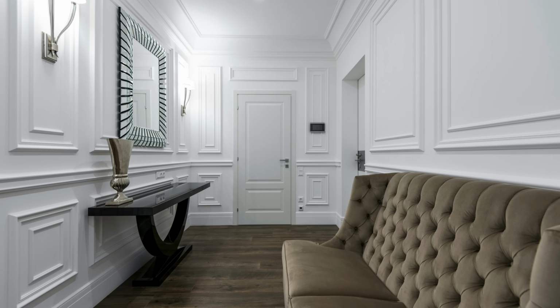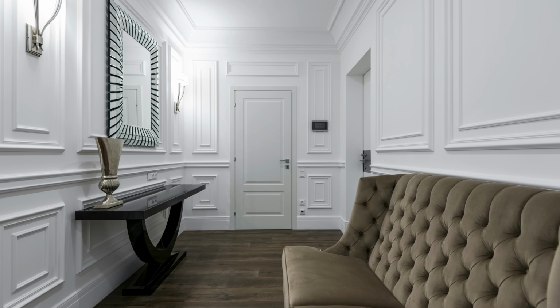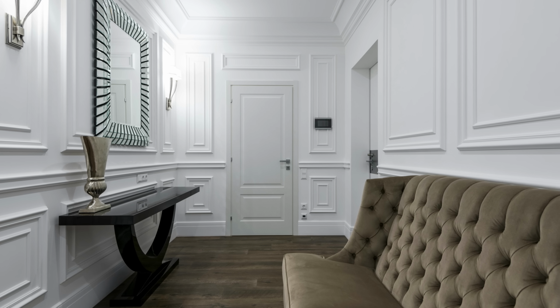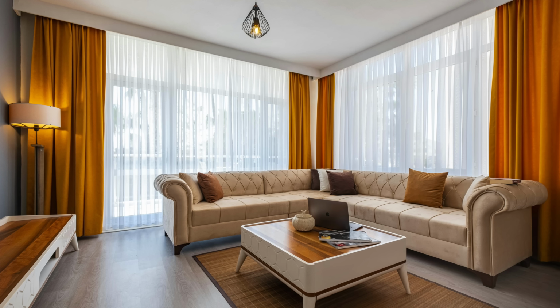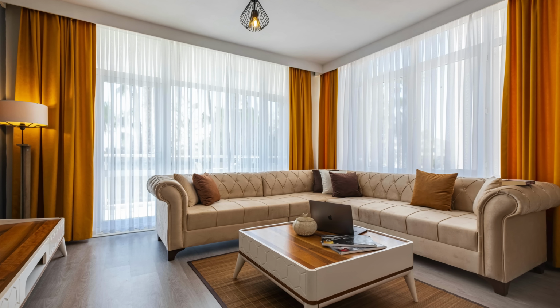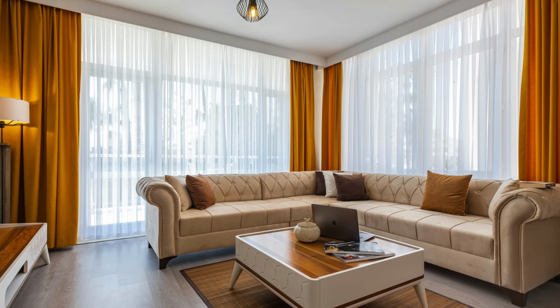But if you like that glam style and look where you have a lot of reflective surfaces, a lot of tufting and details and layers and all of the things, I love that, okay? I think it can be great when it's applied to the Hollywood Regency style. Now, Hollywood Regency is actually kind of an offshoot of MidCentury, and you can have it in a MidCentury home. You can also have it in more of a Georgian or a Colonial style home, but it's a great style because it has a lot of glamour, a lot of polish.